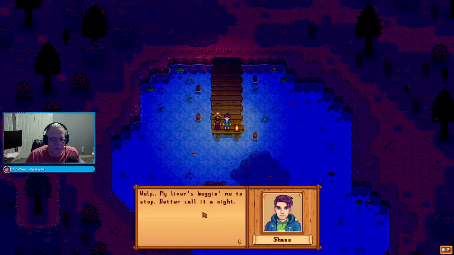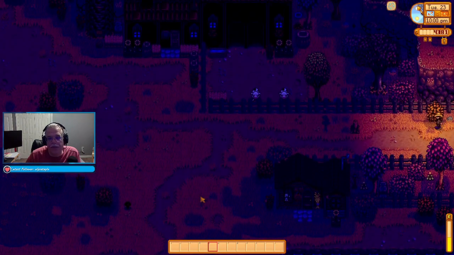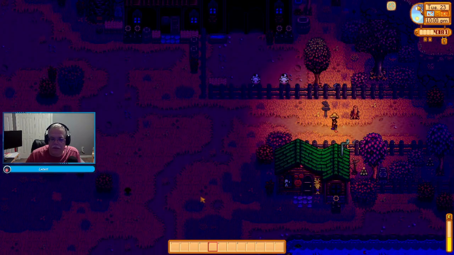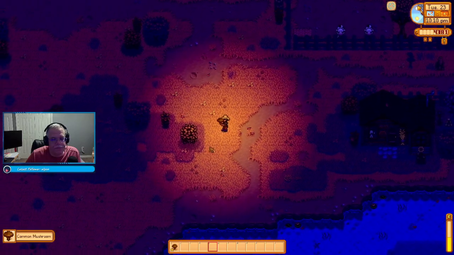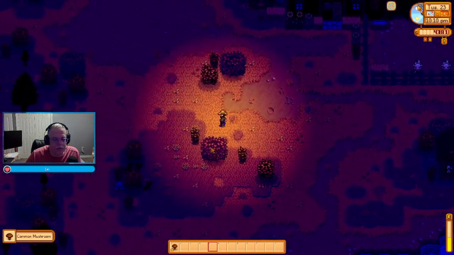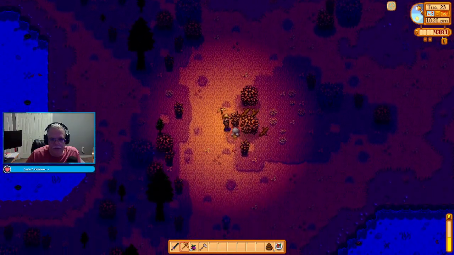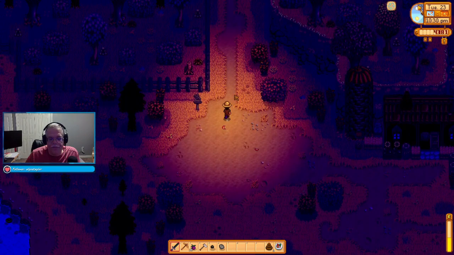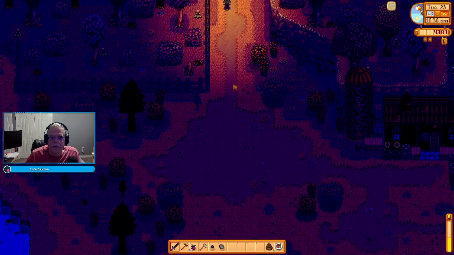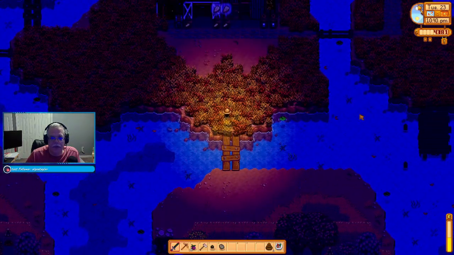Well, my liver's begging me to stop. Better call it a night. See you around, Isu. Well, that's depressing. So many reasons. Oh, apparently I'm tipsy. That's why I was glowing red.